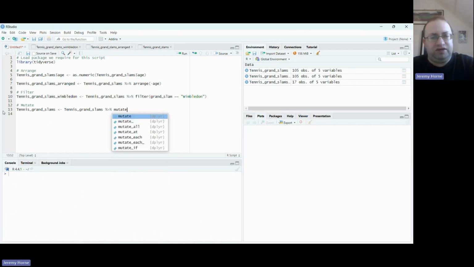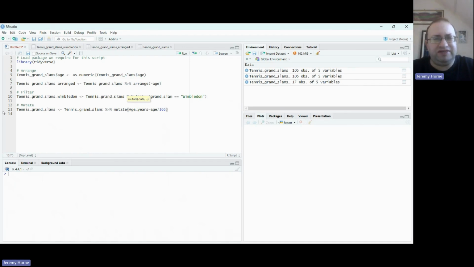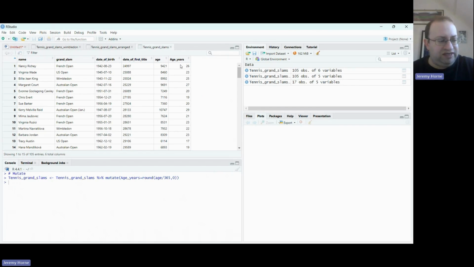And again, we're going to pipe and we'll say mutate, and we're going to call this one age years. So we can create the days to years, and I'm just going to say age divided by 365. But I kind of feel I want a whole number here because age is, you know, you say you're a certain age. We're not kids and say we're 8.5 or 2 3/4 or whatever. So I'm going to round that to 0 decimal places, and then we can run that through. And then if we have a look here, we've got the age in years.